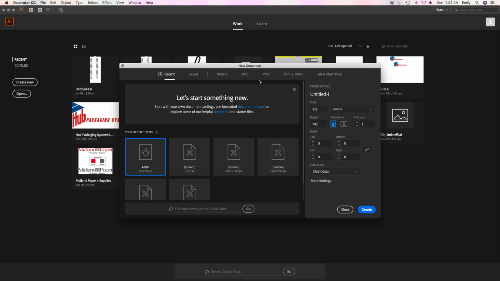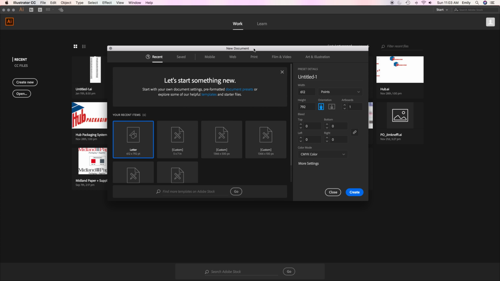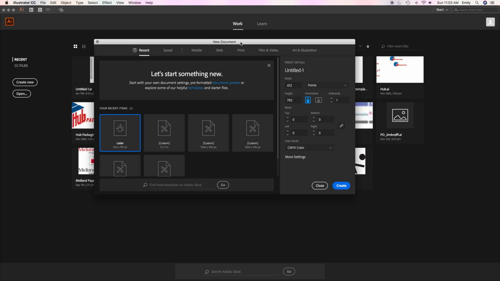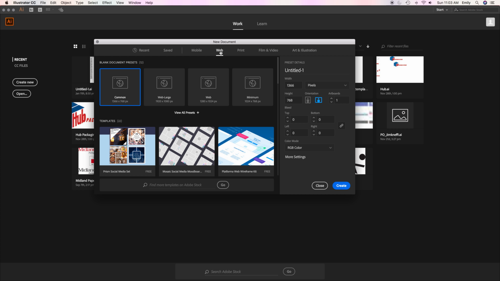And over here is where they're going to ask you what kind of new document you want to do. Since this is a digital online course, we're going to create things for the web. It's actually just going to use some screen settings, so it's going to have a lower resolution and a lower file size.